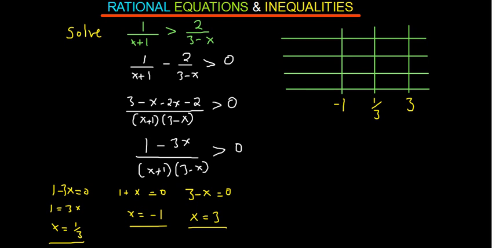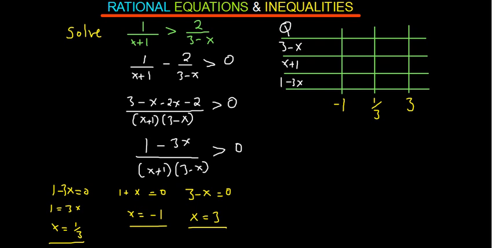Alright. So what I'm going to do is get all these factors which I equated to 0. Remember I equated 1 minus 3x to 0, so I'll put it here, 1 minus 3x. We also equated x plus 1 to 0, I put it here, x plus 1. We also equated 3 minus x to 0, I put it here, 3 minus x. Now remember these are multiplying and dividing. Well, when you multiply signs or divide signs, it will be the same. So I'll just put q here. If I want, I can put p. So q just means quotient, like division of signs. Or you can put p, which means product of signs.